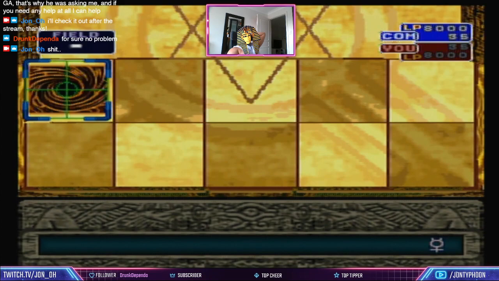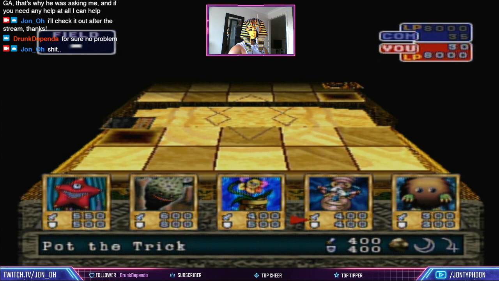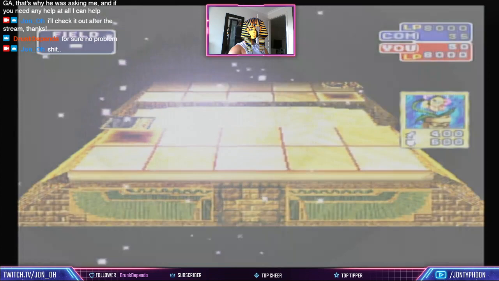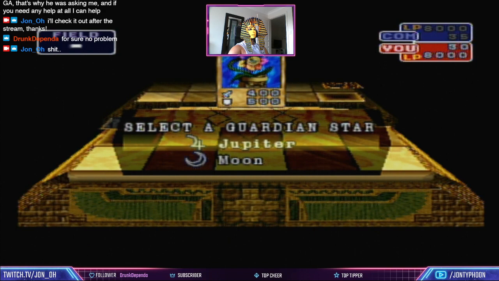Defense, really? Got Starboy, rock. Get rid of that, get rid of that. We're going. That's make pumpkin. Stone ghost. And pumpkin. What? Why?